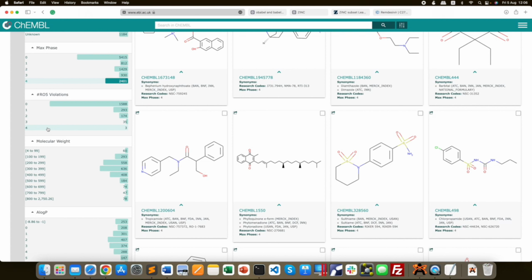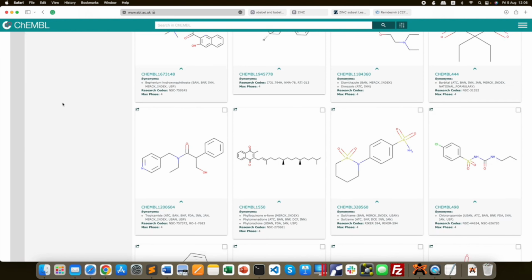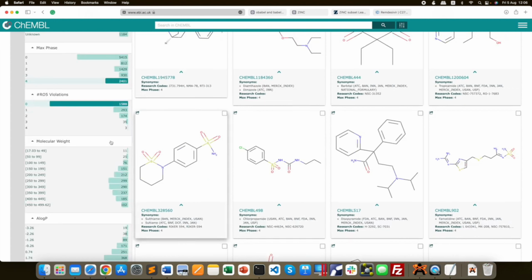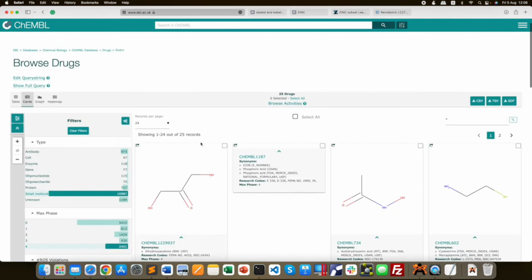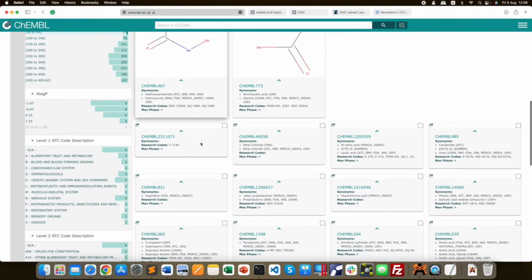Suppose I need 0 violations, no violations at all, and the molecular weight should be below 500. So I need 0 RO5 violations, and I need a molecular weight somewhere between, suppose, 50 to 90. I'm just taking it as an example.